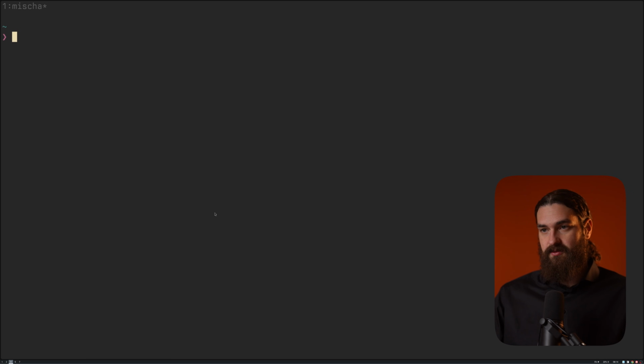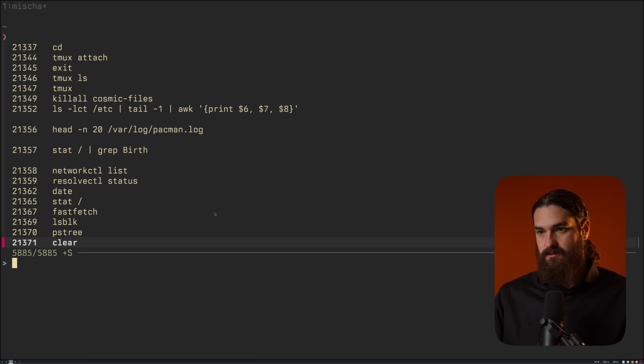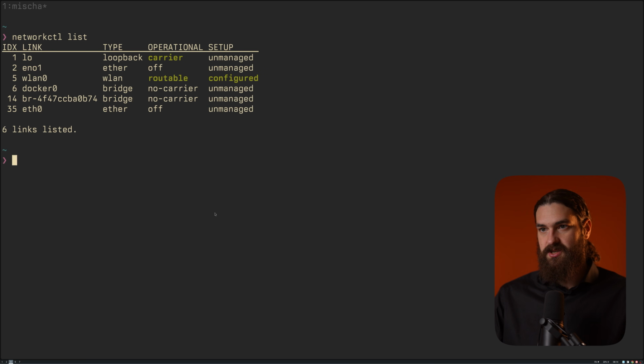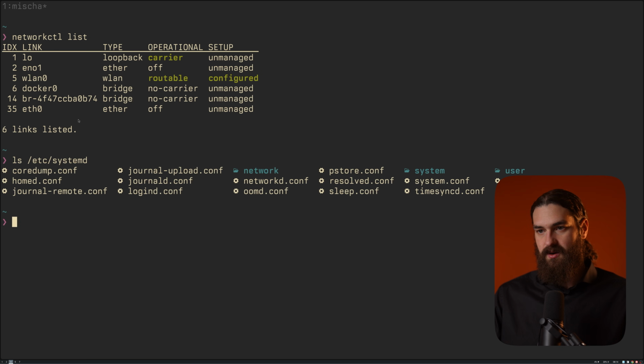For that, one example is networkd. If we check networkctl list, this is just interacting with systemd directly. There's no need for nmcli if you just configure your network with systemd. So if I do ls /etc/systemd, you will see that I have my networkd.conf and my network directory.